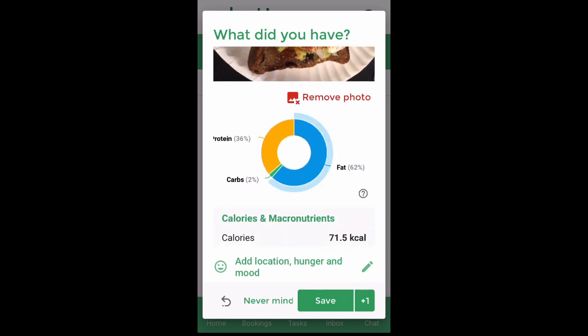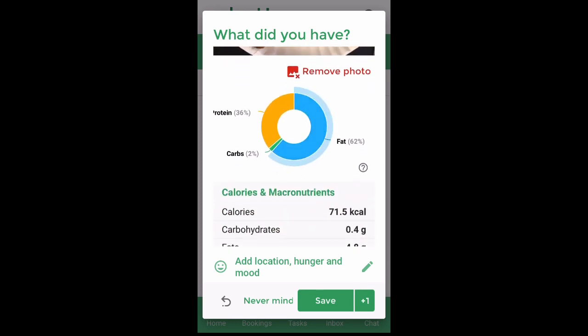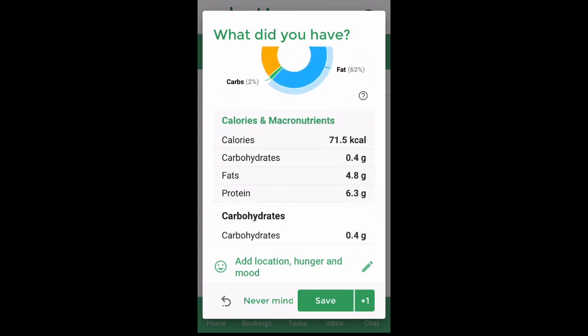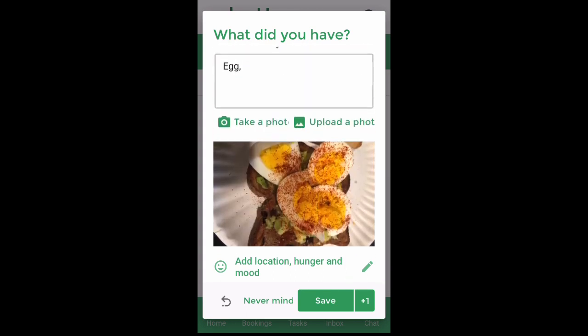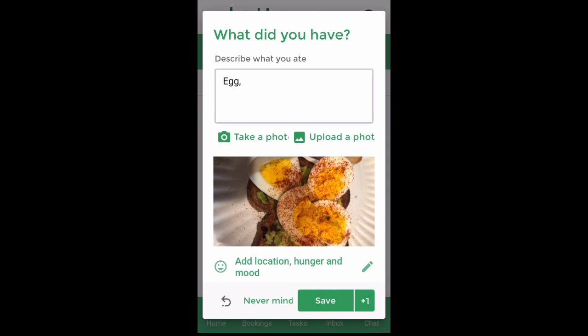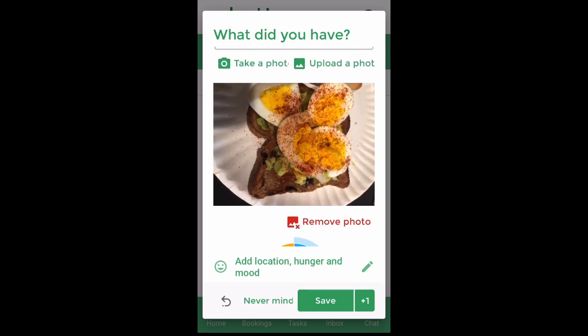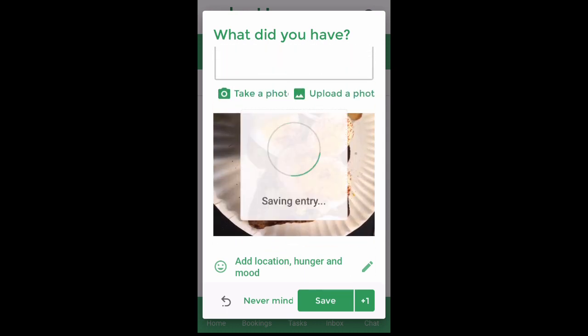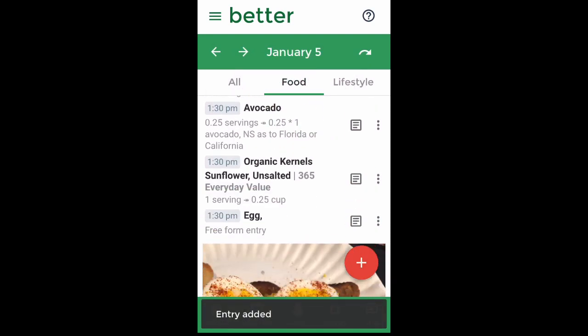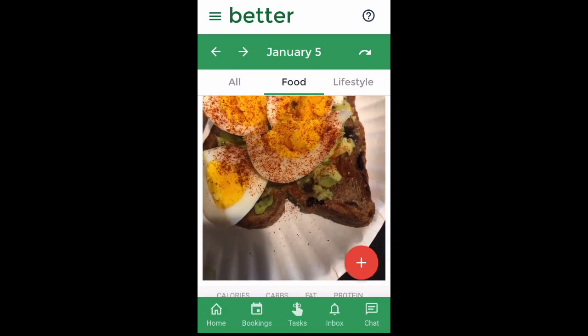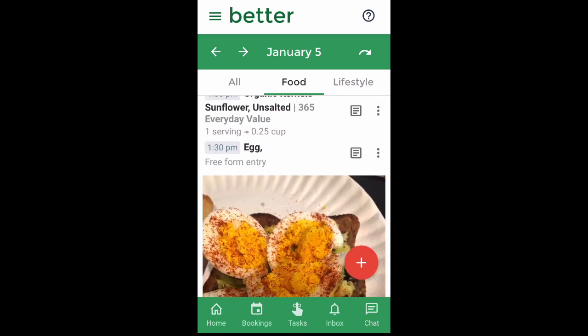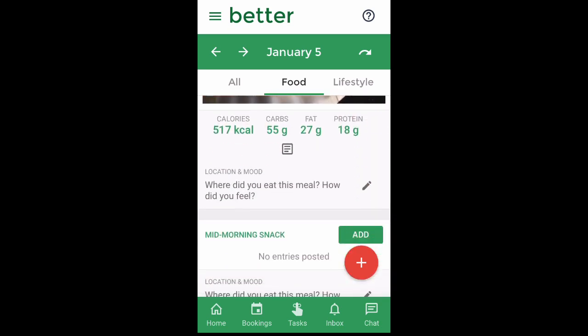So the thing is, I really want you to make sure that it registers the nutrient breakdown of the food. With this, you could just list it all out and say ignore, and it won't add that nutrient breakdown, but preferably I'd like to see that. So we'll just hit save, and it's going to add it to the entry, an egg, and then I have the picture. Down here, now this is my running total for breakfast already, 517 calories, 18 grams of protein.